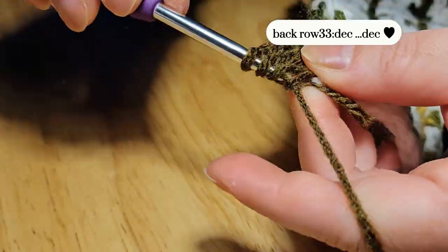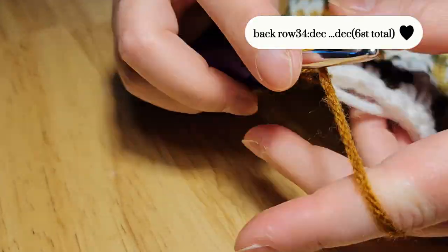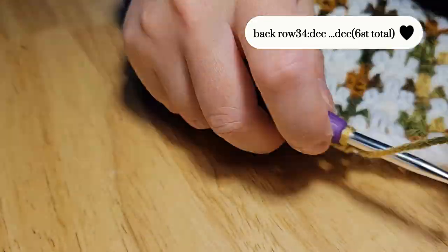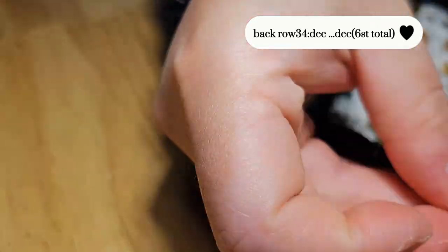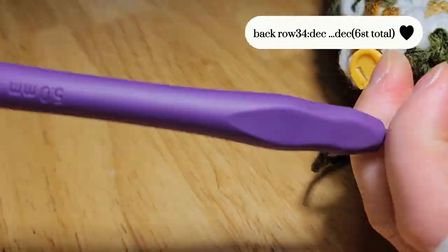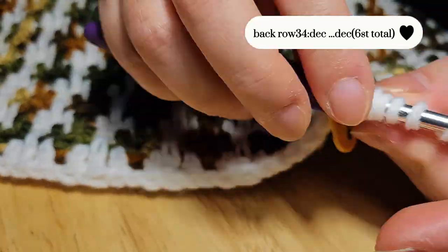Do double crochet decrease for the first 3 stitches. And then keep following the pattern till the last 2 stitches. At the last 2 stitches, we do decrease also. For row 34, we change the color and chain 3.